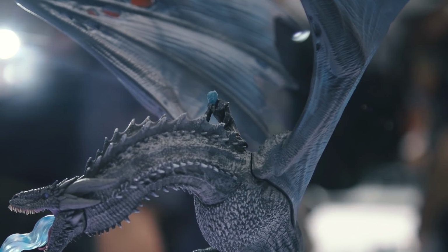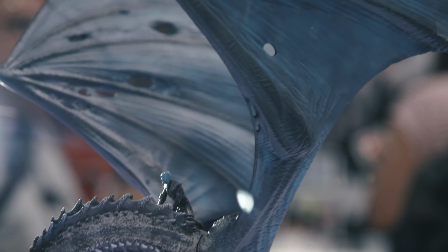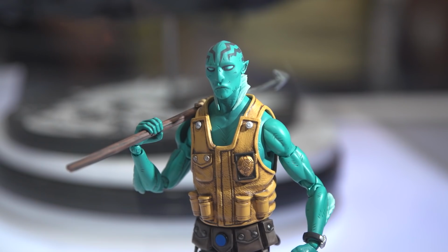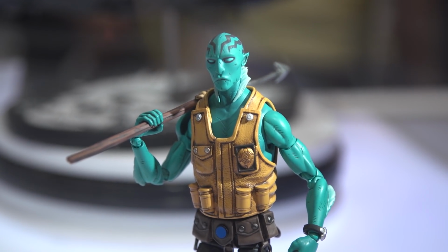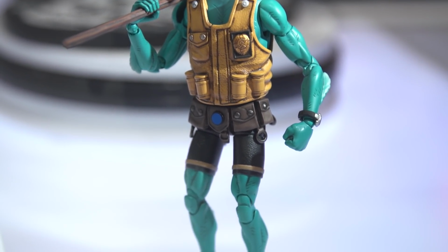And then moving down, this is a follow-up from something they had last year. They have a partnership with 1000 Toys to do a tiny figure. They had Hellboy last year, which sold out really quickly. This is based on the comic version of Hellboy, and now the comic version of Abe Sapien as well. That's a prototype and not available for pre-order yet, but I'll be keeping an eye on that when it goes on sale.